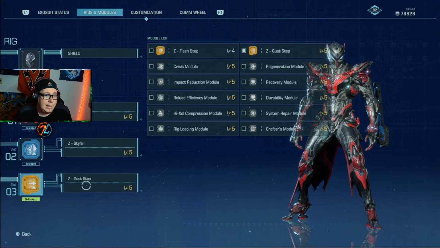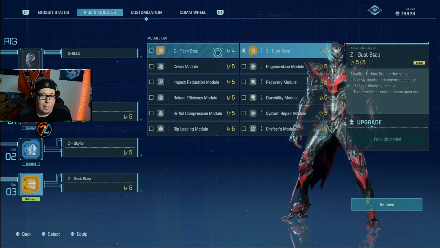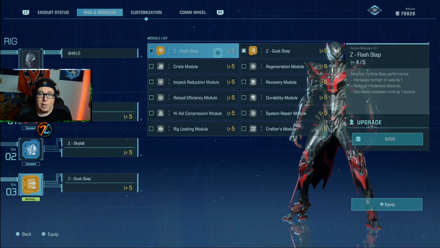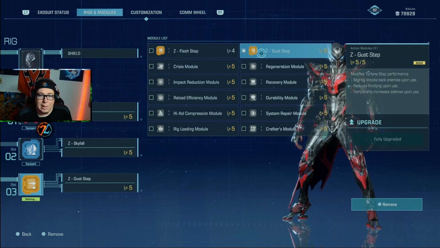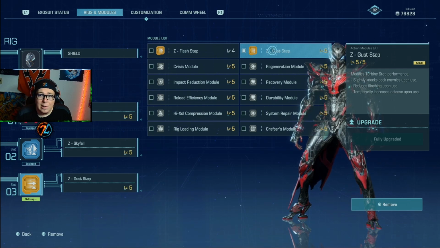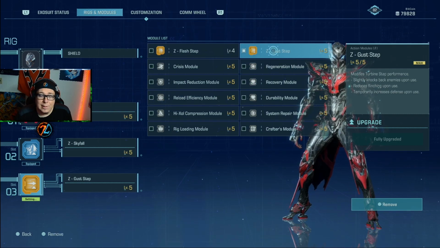And for slot 3, we have Flash Step and Gust Step. Flash Step will give you an extra use of your Flash Step. However, it makes it shorter, so it really doesn't do much. Gust Step, however, will slightly knock back enemies upon use and temporarily increases your defense. So for survivability, which this guy doesn't have much of, it's a good thing to get.